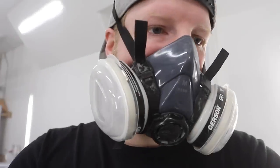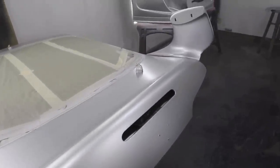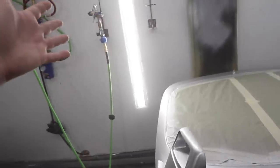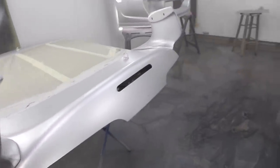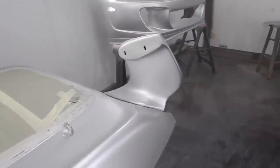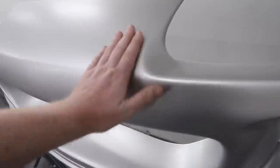Let's get back to work. We got the base coat on — let me show you some of these parts. Really, really good looking. You can notice there's no tiger-striping or anything like that on the hood, which is always a real big challenge with silvers. The parts are all looking really, really nice, so the gun is working phenomenally. It's now time to move on to the clear coat. We're going to be doing two coats of clear: the first one kind of light, the second one as heavy as I can go without getting runs, and we're going to call it good on these parts. We're doing really well keeping the amount of dust out of the air, so we don't have any imperfections in our surfaces. Paint booth is doing its job.